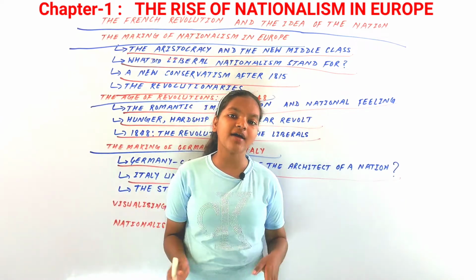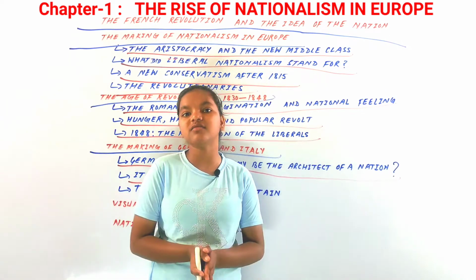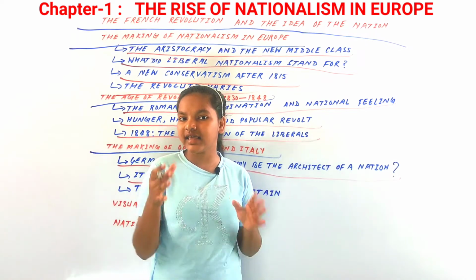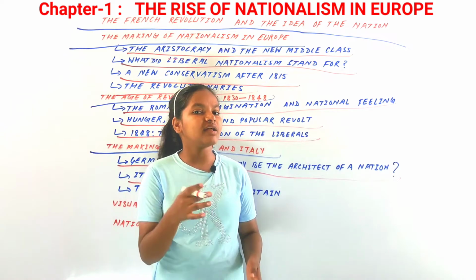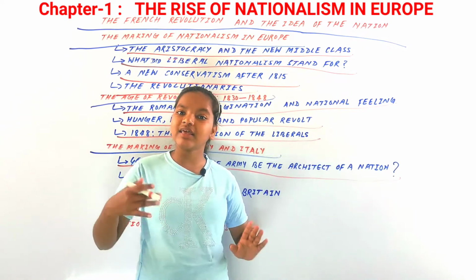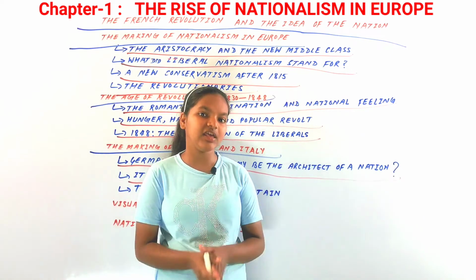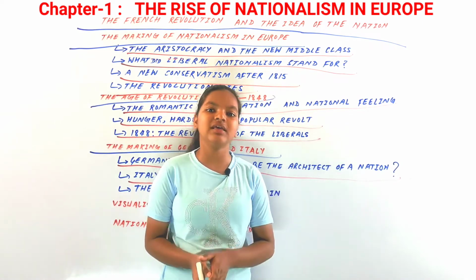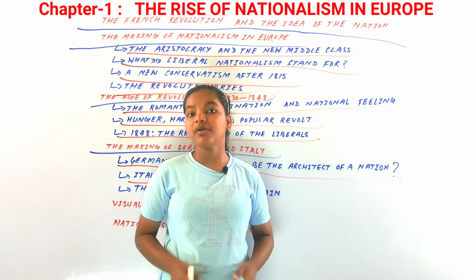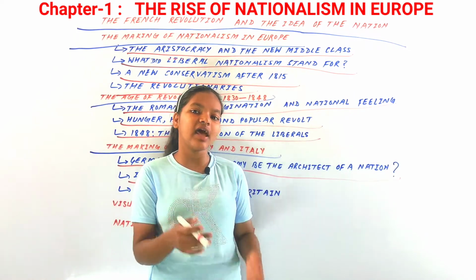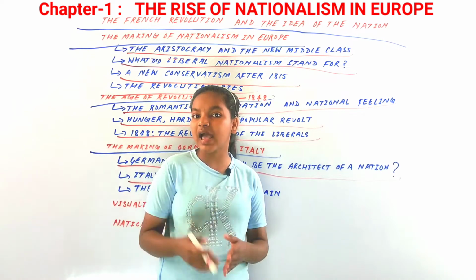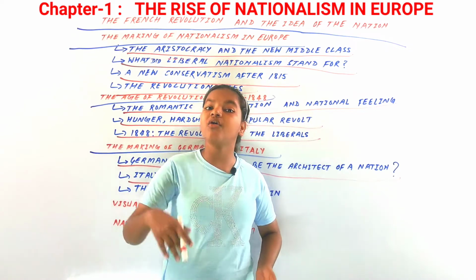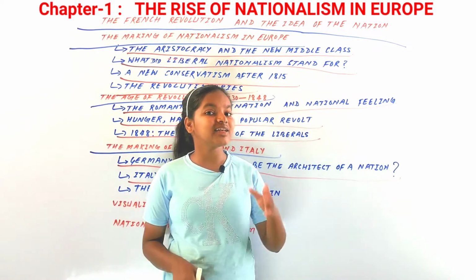So all different parts of Italy were under the control of different empires, and only one of them was under the control of an Italian princely house. The king of that area was Victor Emmanuel II. So Victor Emmanuel II was a king of Italy, not of the whole of Italy, but of just one part of it. Seeing the failures of Giuseppe Mazzini, he thought that he had to unify Italy, because if he unified Italy, there would be more economic development and political power. Just think about it: if the country is unified, there will be more and more development of the country as well. But the condition was much worse.